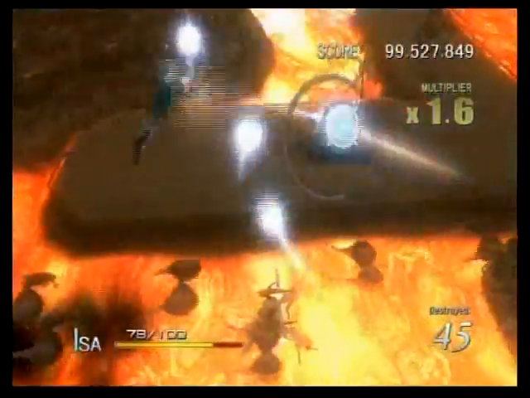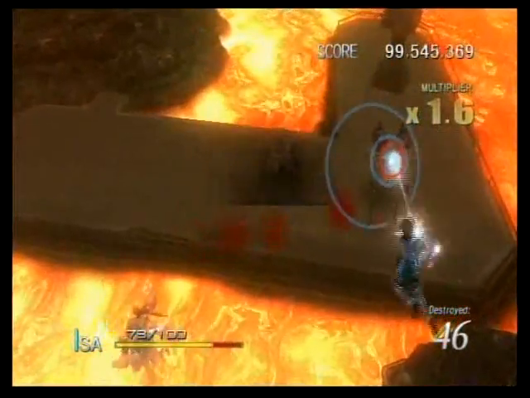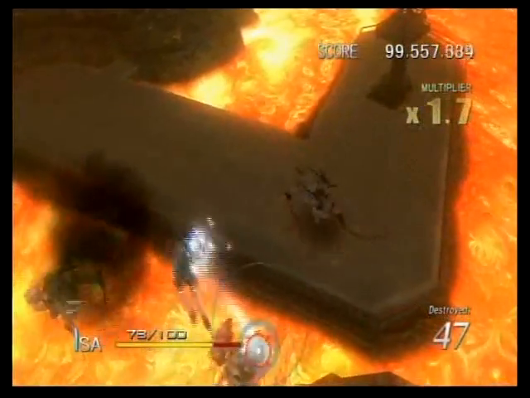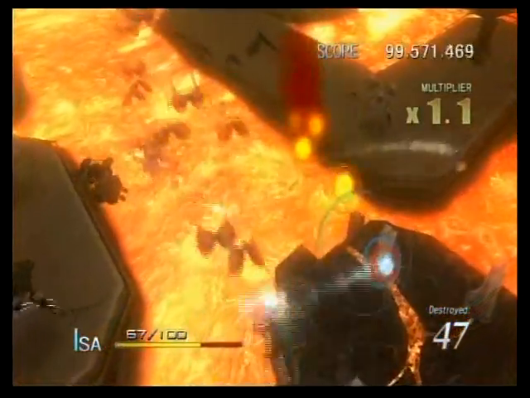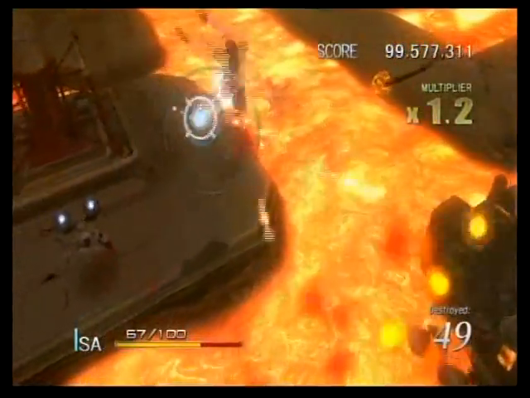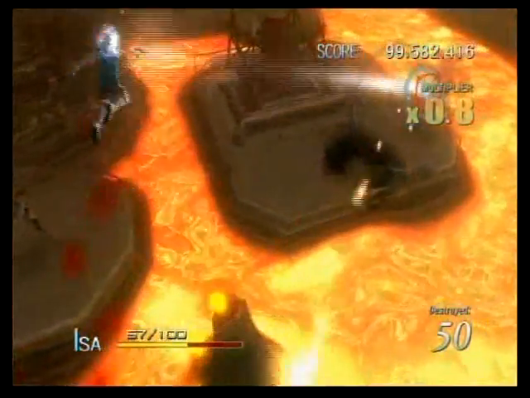A lot of these enemies take a lot of hits, or they have a lot of health. It can kind of be daunting to kill each one of them with just your regular shot. Focus your fire on one enemy at a time, especially if you're playing as Issa. As Kachi, you can lock on multiple enemies with your charged shot, and I suggest doing that. Just make sure you don't get hit while you're charging your shot, so you don't lose that charge.